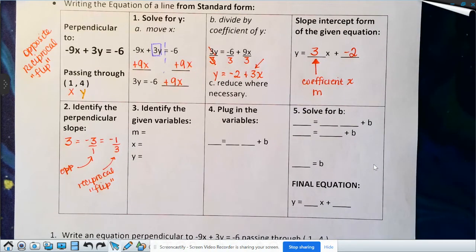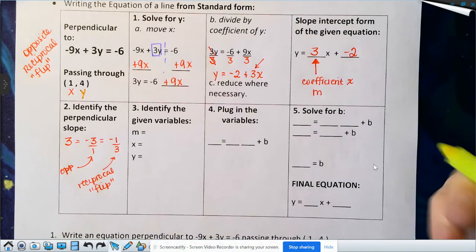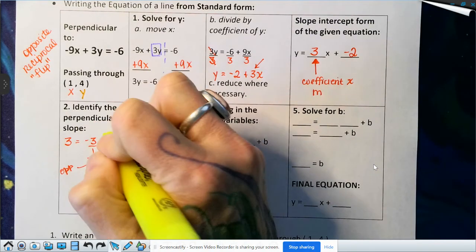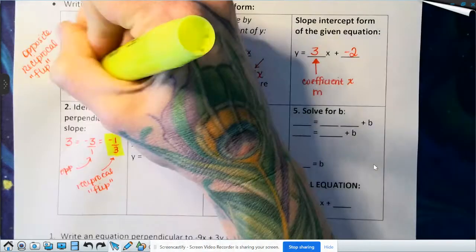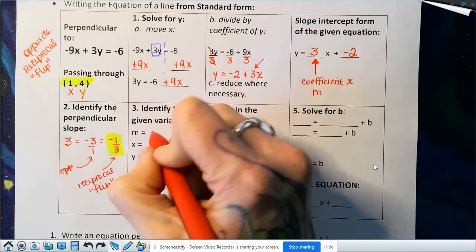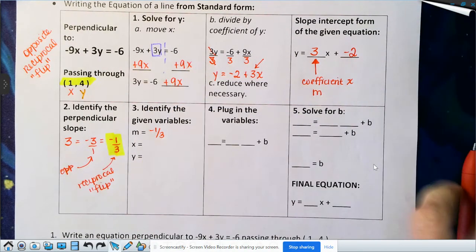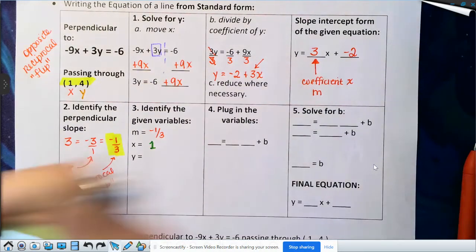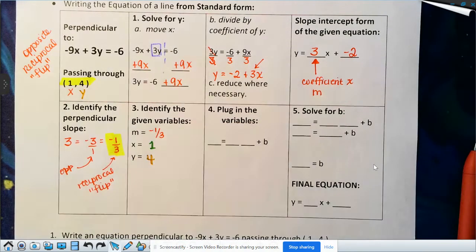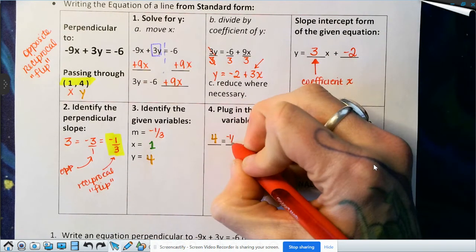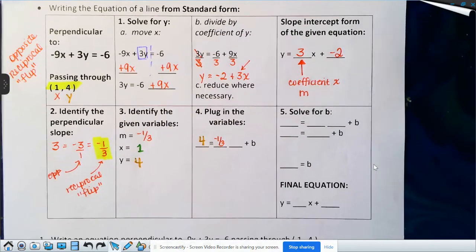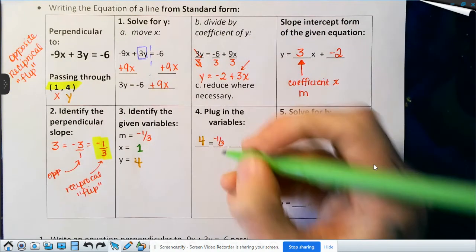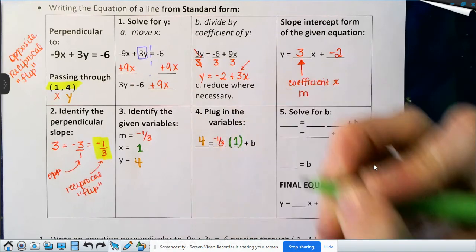So in this case, we want to go through and pull what we need. We need our new slope, so our slope is going to be that negative 1/3, and we need our x and our y values. Our x value is going to be a 1, and our y value is going to be a 4. Now we're going to plug it in. So our y value is a 4. Our m, we just said, was a negative 1/3 because that's the opposite reciprocal to that positive 3 slope we had before, and we chose opposite reciprocal because it's asking for a perpendicular line, and then our x is 1.